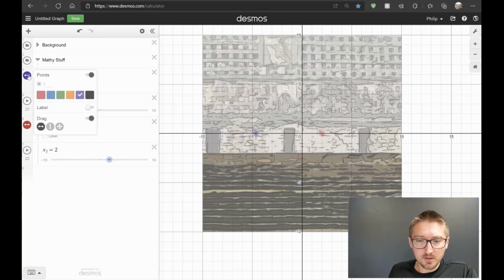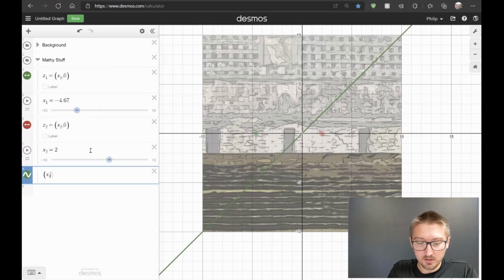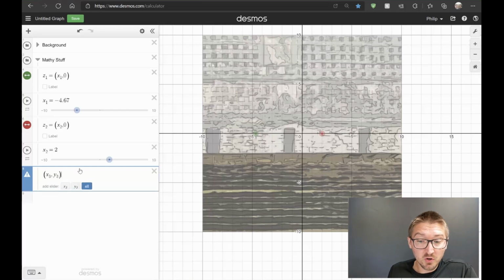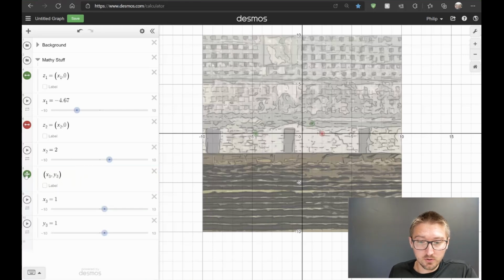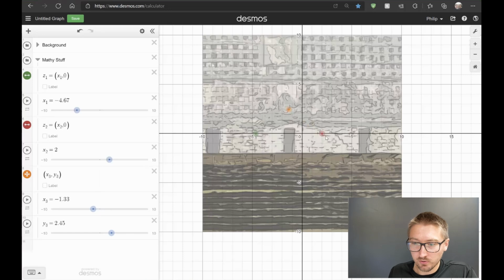In order to make this a little bit more intuitive, I'll make the first point green, so that's where you start, and then the second 0 is where you land, so that'll be red. Now, only 2 points at the moment. I need to create a third point, and I'm just going to call this x3, y3, and this is going to be somewhere in the middle of those 2. And for colors, I'll make it orange, kind of like you're slowing down. So I have green to orange to red.